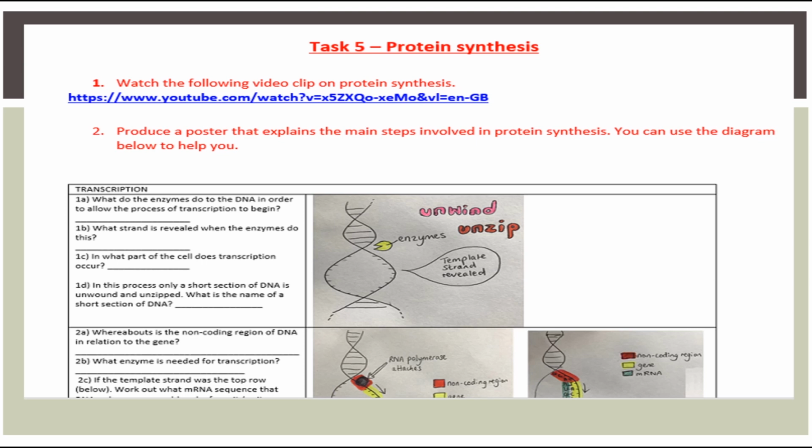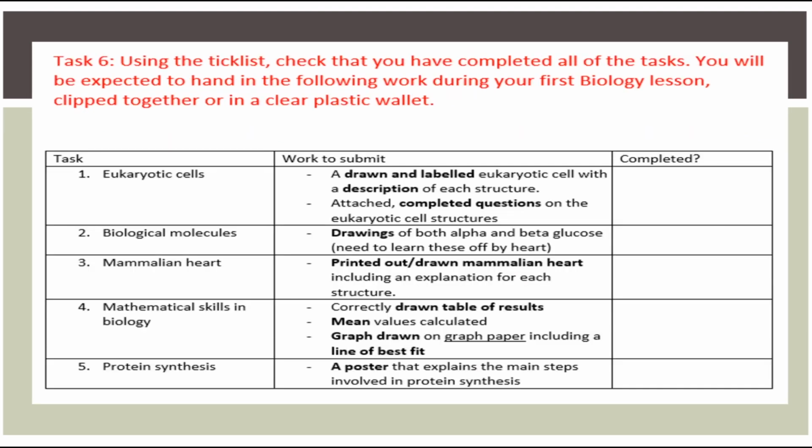Task 6. By using this checklist, please make sure that you look at all the work that needs to be submitted, in the middle column of this table, and make sure that you bring it all together in a clear plastic wallet. Make sure you've put your name on it, ready for collection from one of your teachers.